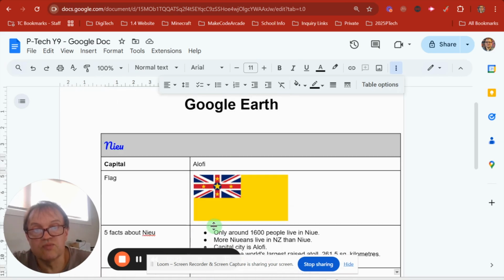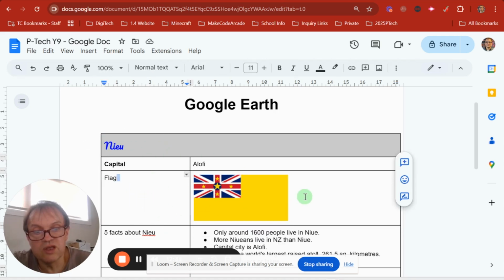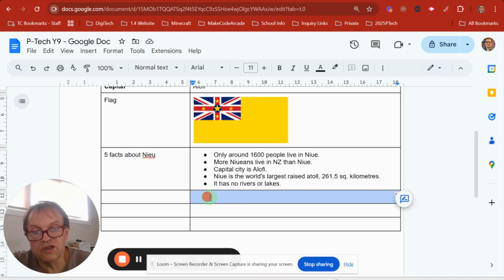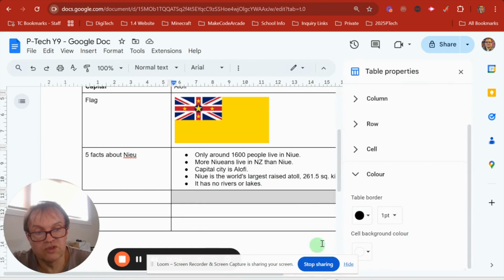Let's see what you can do. If you have problems with the image and you can't simply copy it, remember we did the snipping tool. You can utilize the snipping tool as well. So let's create a nice document. I want to see your own color. You can even have background color for all the cells. Remember background color: you select the cell, right mouse click, and go to table properties. In table properties, you have the choice of background colors.